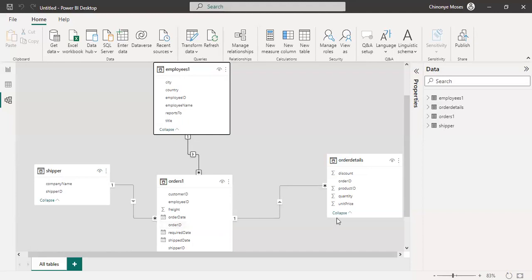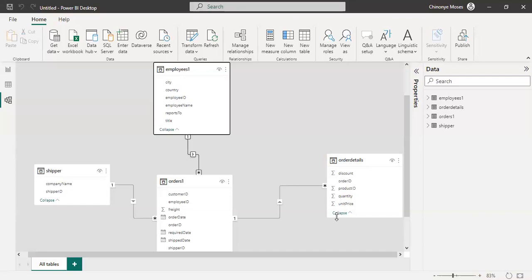Then the one by the side just talks about the product being ordered, the quantity or the price of the product, and discount if there is one. But you see the one in the middle talks about everybody, talks about the customer, talks about the employee, talks about the shipper, the shipping company, the amount that you're going to pay for shipping, and the list goes on. So that's why it's the fact table. There's plenty data in it and it changes a lot.